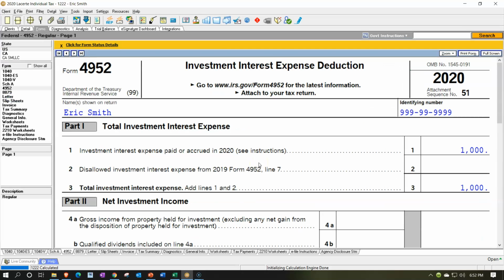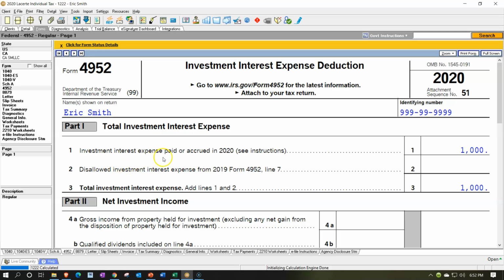Now remember, this is an interest expense that we needed to incur. We had to take out a loan in order to help us generate revenue, which would be kind of like a business expense, similar to a deductible activity, as opposed to taking out a loan for personal use, like for a personal boat or something like that.